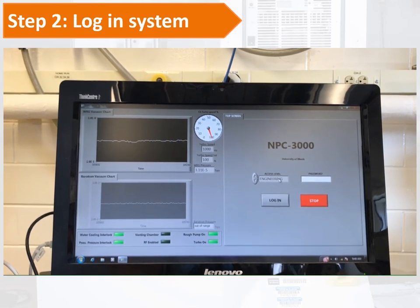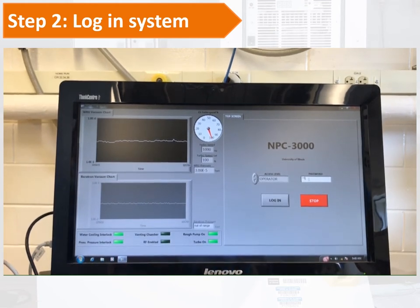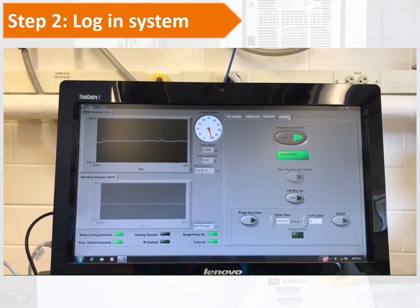Step two, log into the system. Here we have three levels: engineering, process, and operator. The user needs to use the operator level for your process. And the password for the operator is etch, E-T-C-H. Then you can click the login button here, and we will log into this menu. Here we have the three menus: operator, vacuum, and process.